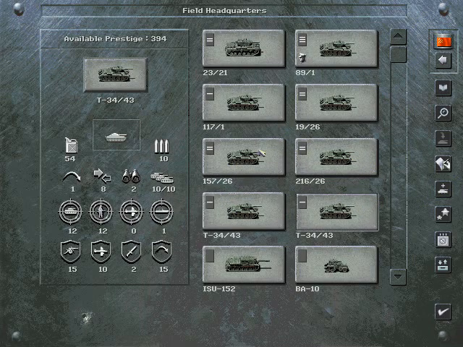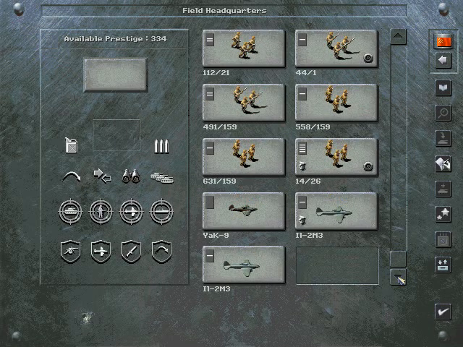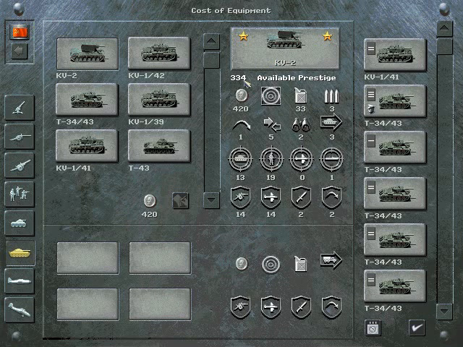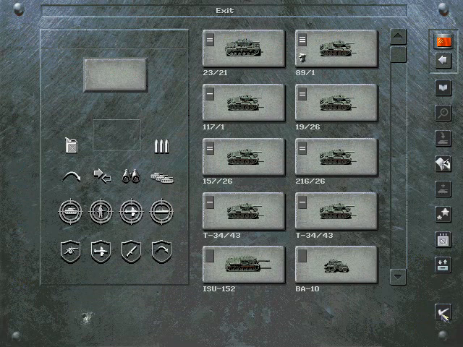They will face Tigers and Panthers. Basically anything the Germans can put on the battlefield will be superior to anything we have. The best tank we have is still a KV-2, which is not great, and best fighter is a Yak-9, and it will also be shot out of the air in no time by a Messerschmitt or a Focke Wulf or whatever we will face. I'll save the remaining prestige.